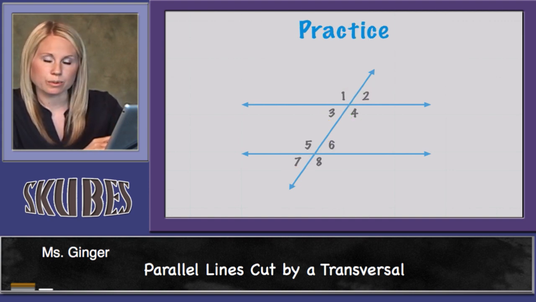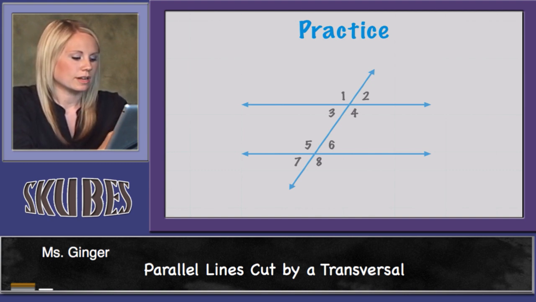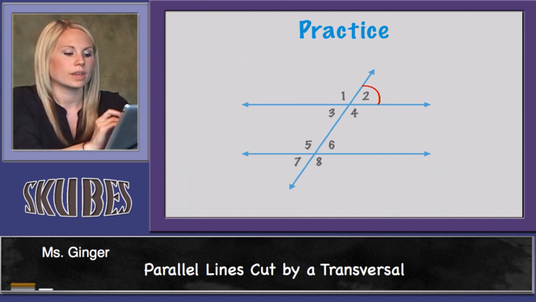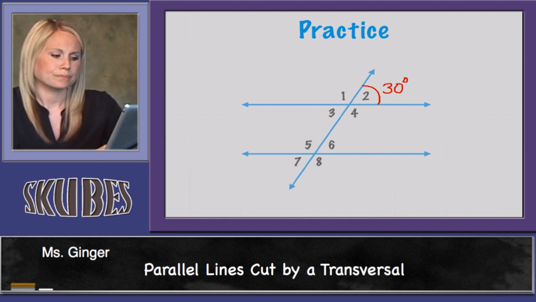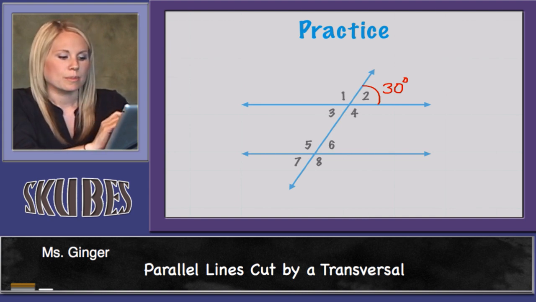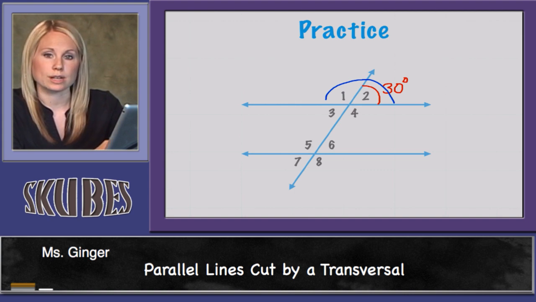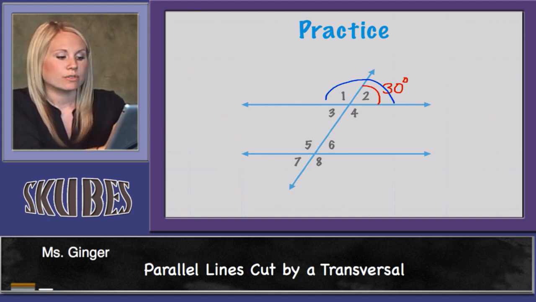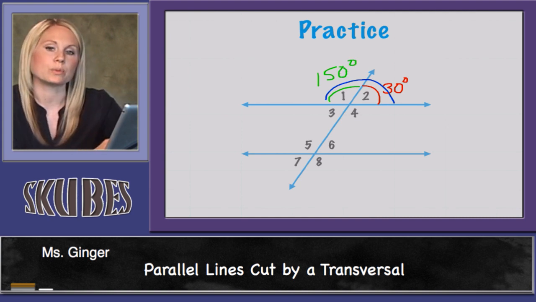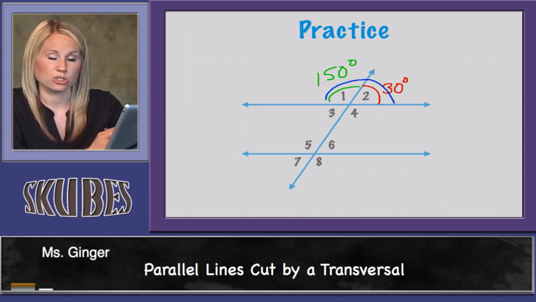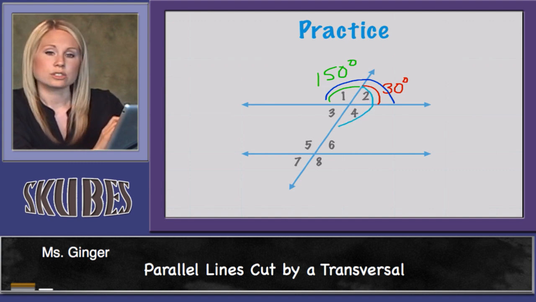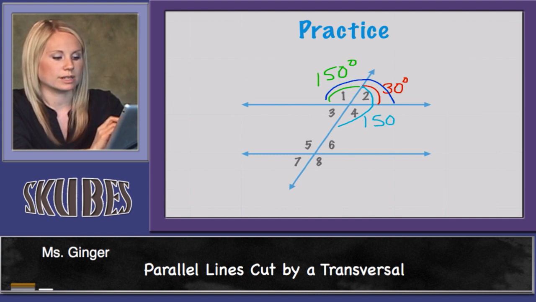So let's take a minute and practice what we've seen. If I gave you the measurement of any of these angles, knowing the properties we just discussed, you could actually find every single other angle in the picture. Let's say that we had an angle of 30 degrees here. Angle 2, the measure was 30 degrees. Well, let's think about some properties that we discussed. Remember that a linear pair, any two that form a straight line, are going to add up to 180 degrees. So if I know 2 is 30 degrees, then I know 1 should be 150 degrees. They have to add up to 180. And I can work my way around this picture knowing that just that one property really. 2 and 4 are going to be a linear pair. So since 2 is 30, I know that 4 is also 150 degrees.